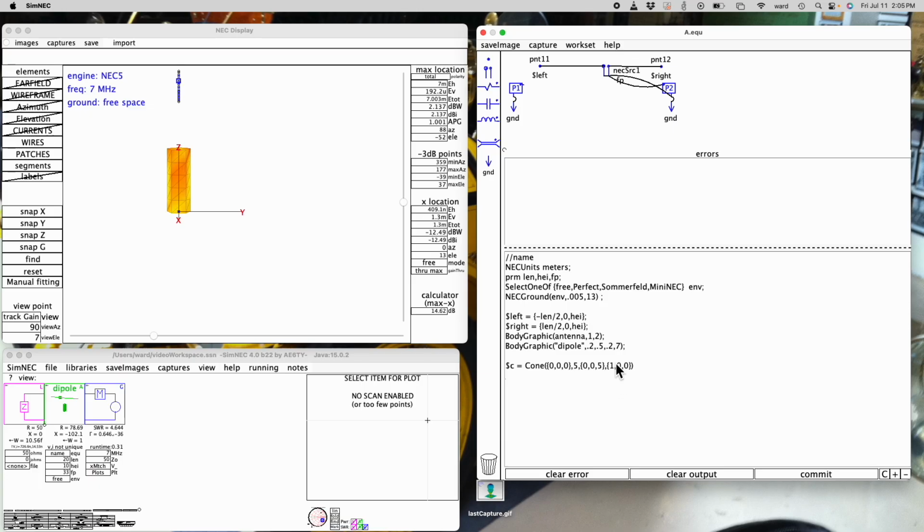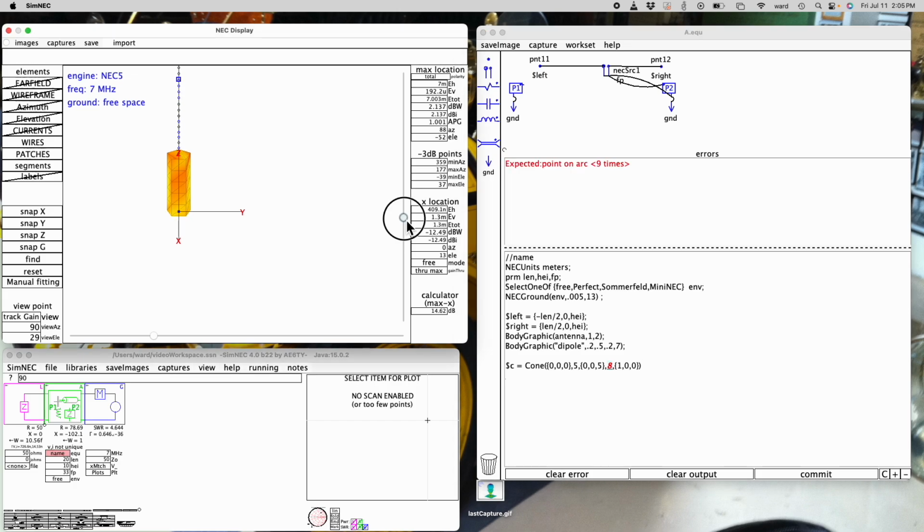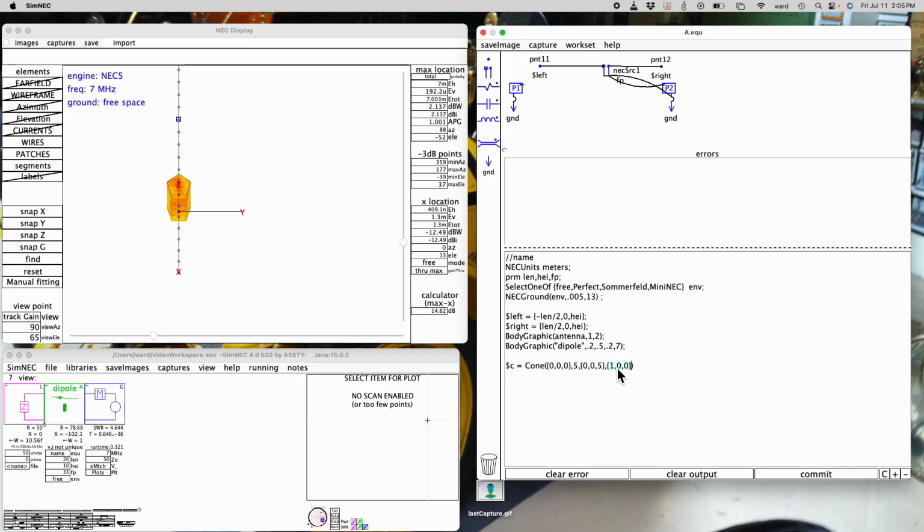And we can change the number of things around it by specifying another number in here. Let's say 8. So now I have an 8-sided figure.